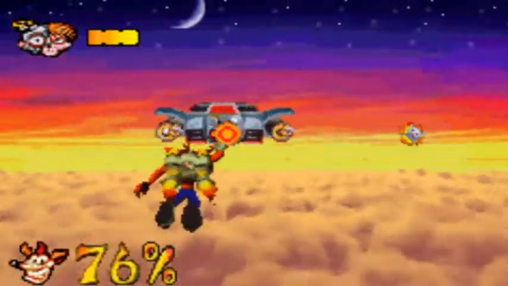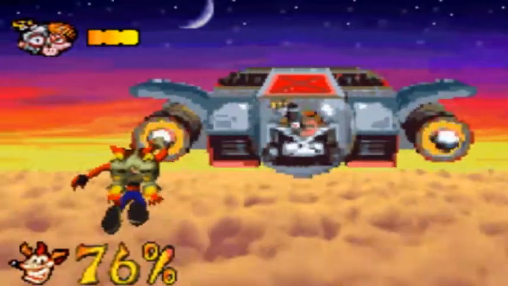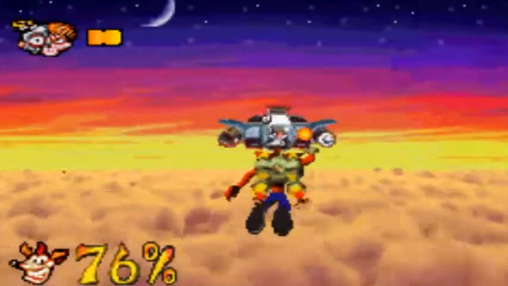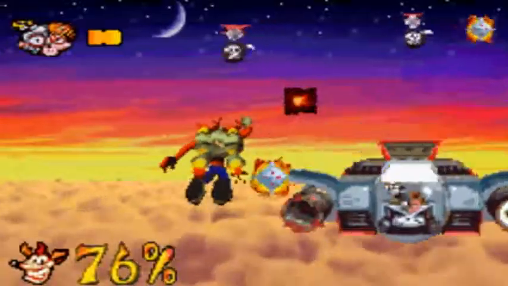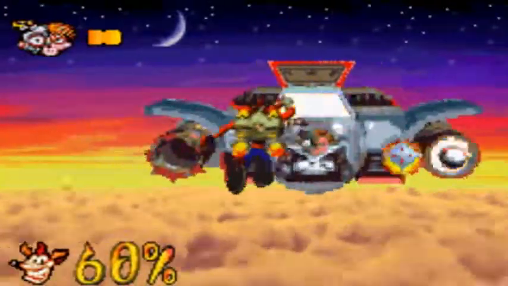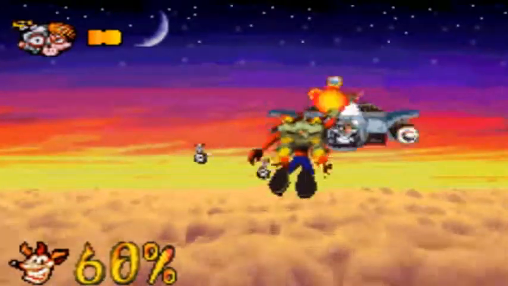There we go. But these ones are a little easier to destroy due to the fact that they also don't move. Destroy! Alright, now the top one can be annoying because it drops out. Apparently skull bombs, not what I was expecting. I was expecting like homing bombs or something. Also, 60% health is pretty low for me in a Crash game. Alright, it survived. Oh, it's open again.